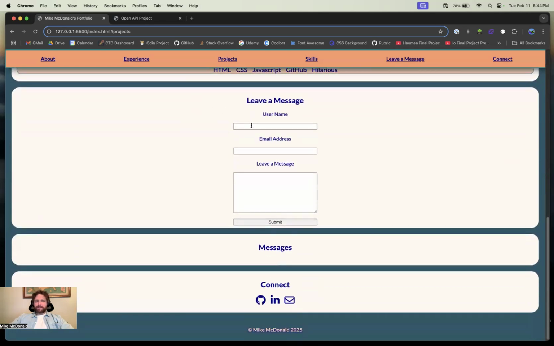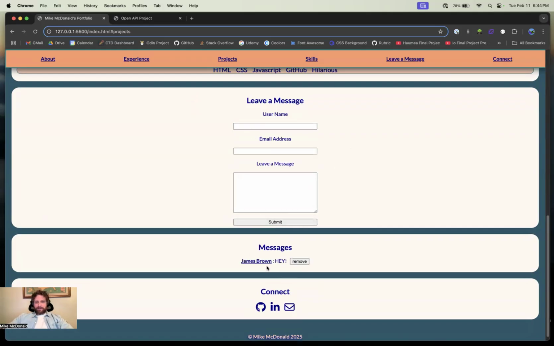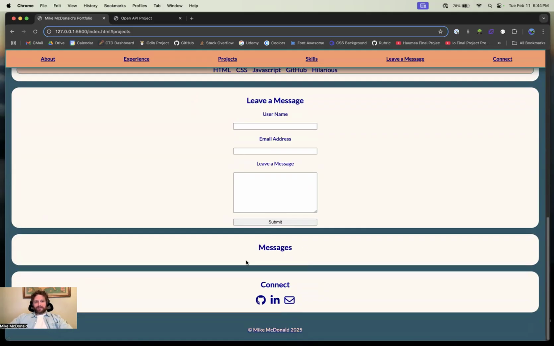There is a message section. So if a user comes in, let's say like who's actually listening to James Brown earlier, James Brown at Funky Stuff, and they say, hey, it'll pop up down here. So your user's email, there's a link there as well. So if you wanted to click on that, you could email them, or if you don't want to talk to them, you could just remove it. So if you got any exes leaving you messages, you could do that.